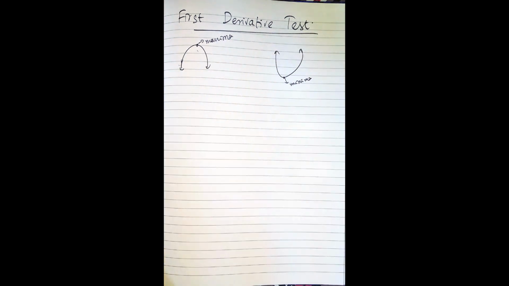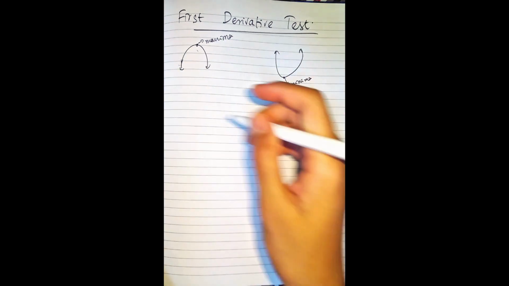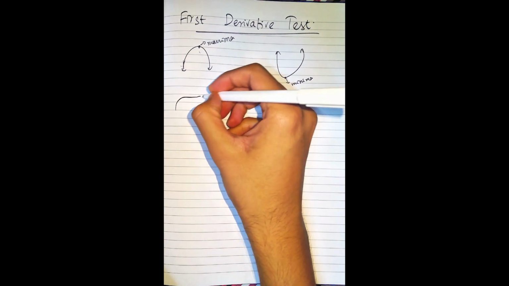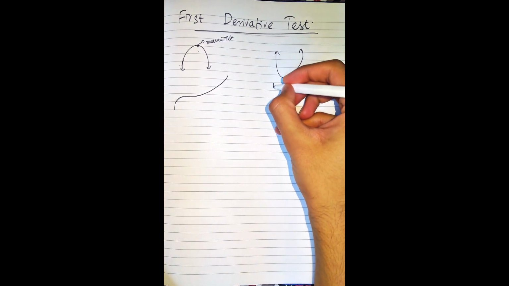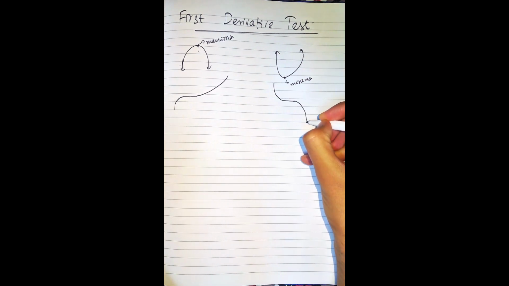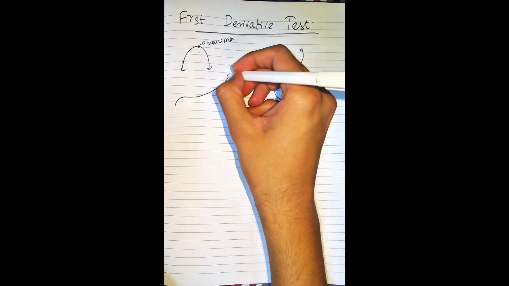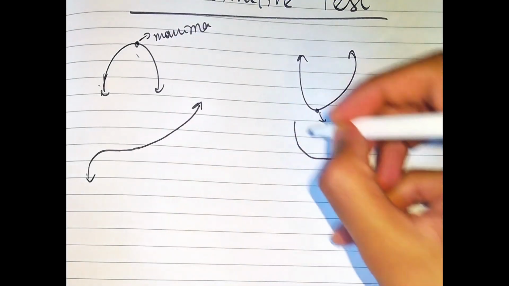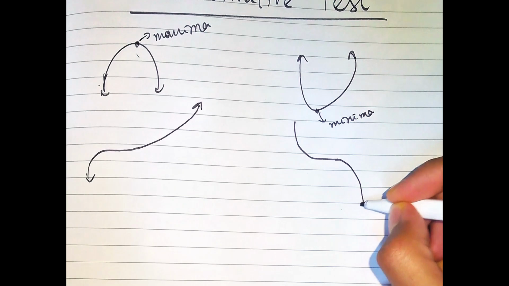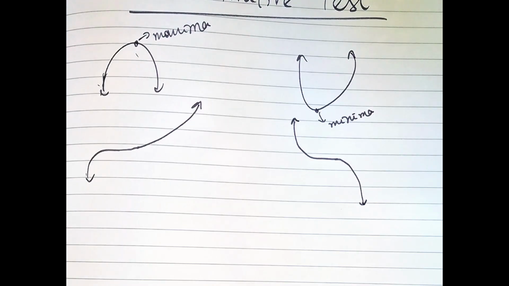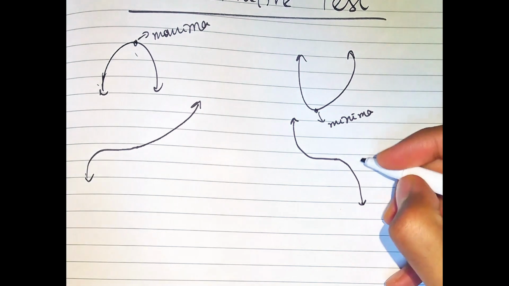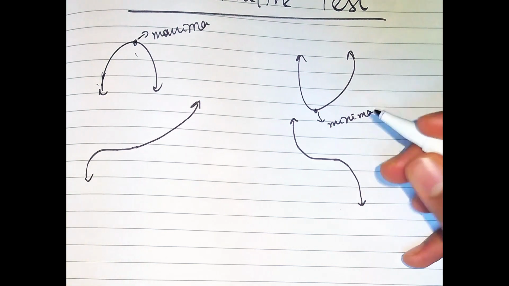But there is one condition in which the graph is continuously increasing, or the second condition, the graph is continuously decreasing. So the graph starts from here and goes all the way to here, and the other graph starts from here and goes all the way to here. These are the two conditions in which the graph is continuously increasing, and over here the graph is continuously decreasing. How? Let me show you.